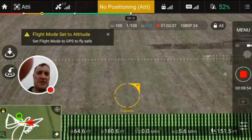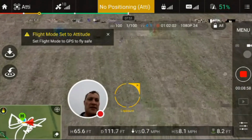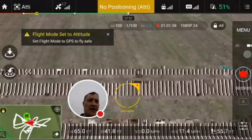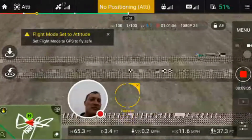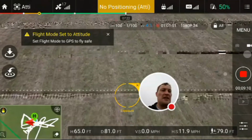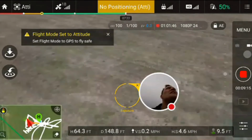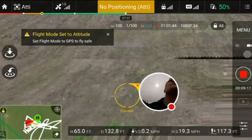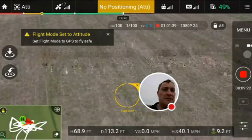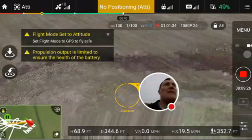Okay, so you can see at the bottom of the screen, just below where my thing is now, we've got the height, the distance away it is from me, and the vertical speed and the horizontal speed. So into the wind, we're doing about 11 miles an hour. Okay, so I'm going to turn it around. We'll fly it with the wind, full speed. We're doing about 40 miles an hour. Okay, spin it back round towards me.